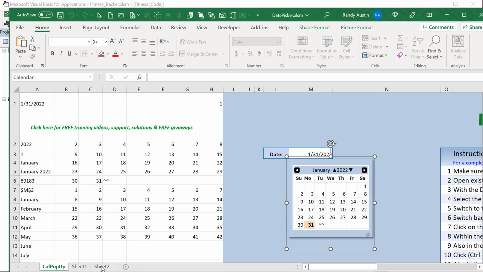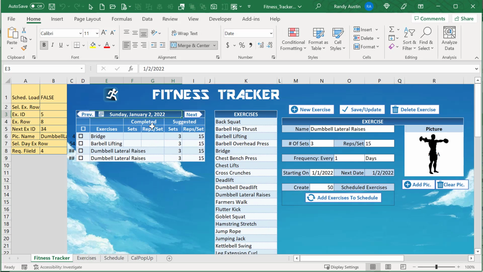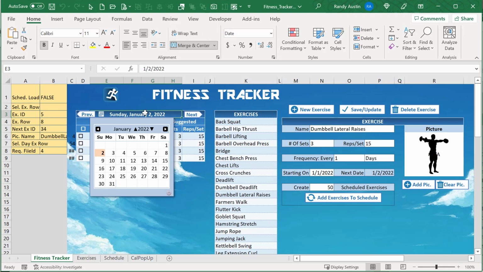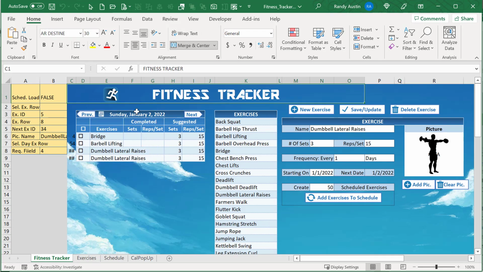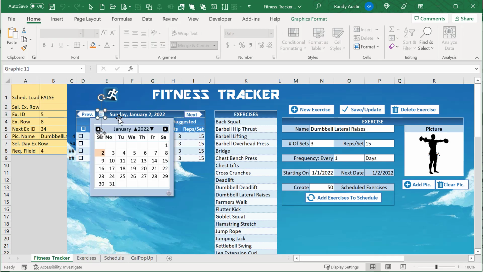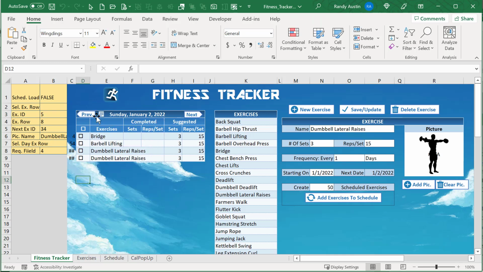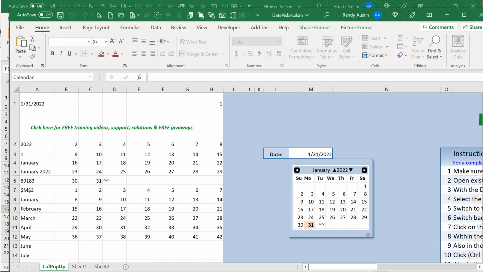When I click on, oops, let's get rid of that. We're done with this, so we'll remove it in a minute. When I click on E3, I want that calendar to pop up. But actually, we're not going to be selecting on this. When do we really want this calendar to pop up? When I select this particular icon, that's when I want that calendar to show up. So when I select this, I want something to happen, right? I want a macro tied to this little pop-up calendar. So all we have to do is write a small macro to do that.